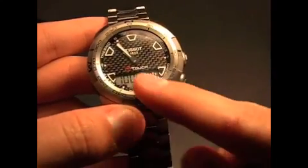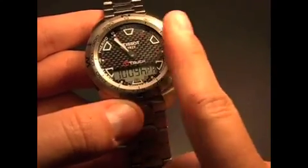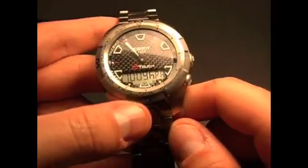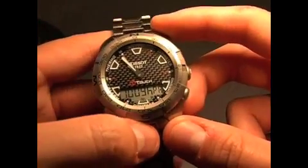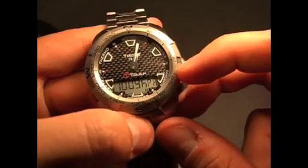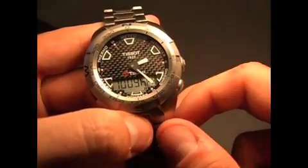This one's very cool. This is for the barometer. Depending on how far it is to the right or left of the 12, will tell you how the barometric pressure is changing in a good or a bad setting. If it's trending towards rain, it's obviously going to move down.